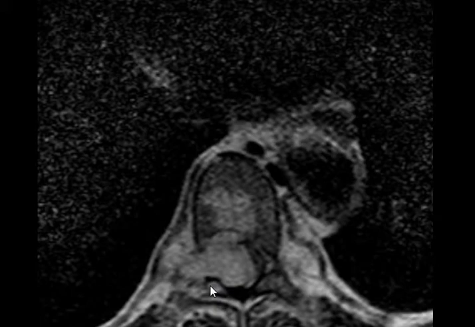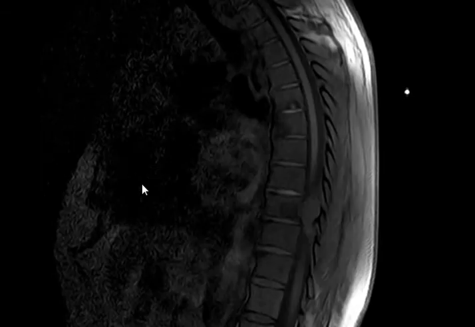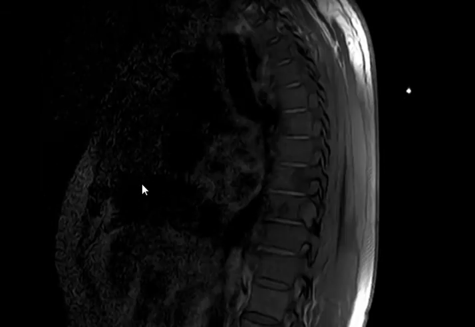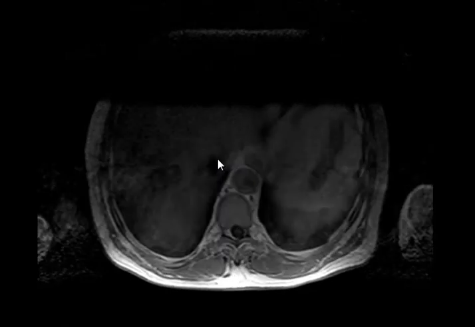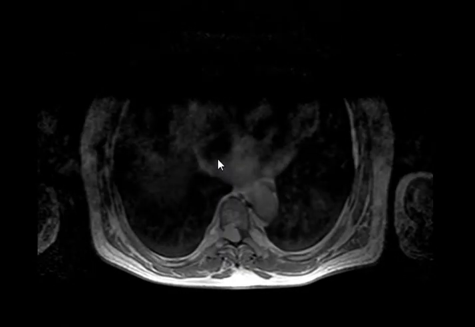Now, let's see the T1 fat-suppressed image. Do we have anything recognizable here? Well, this is the lesion, and you can see the hemangiomas are completely suppressed, as we expected. Now, what do we need to do? We need to give contrast to see its extension and its enhancement. And this is T1 post contrast. What do we have here? It's enhanced.